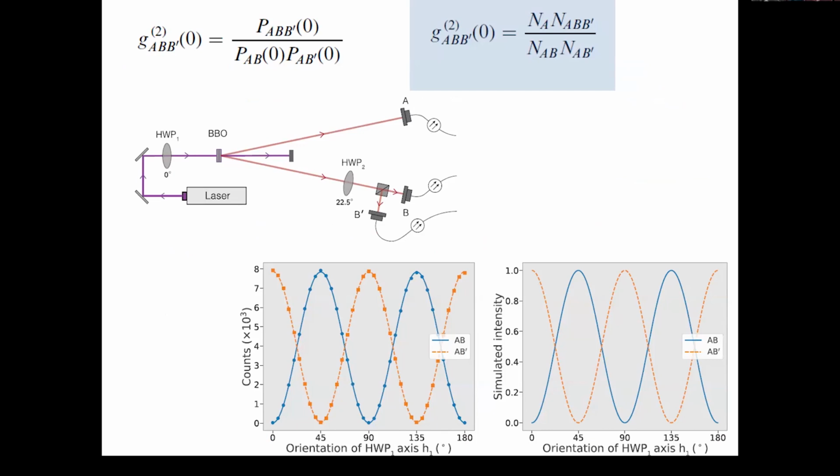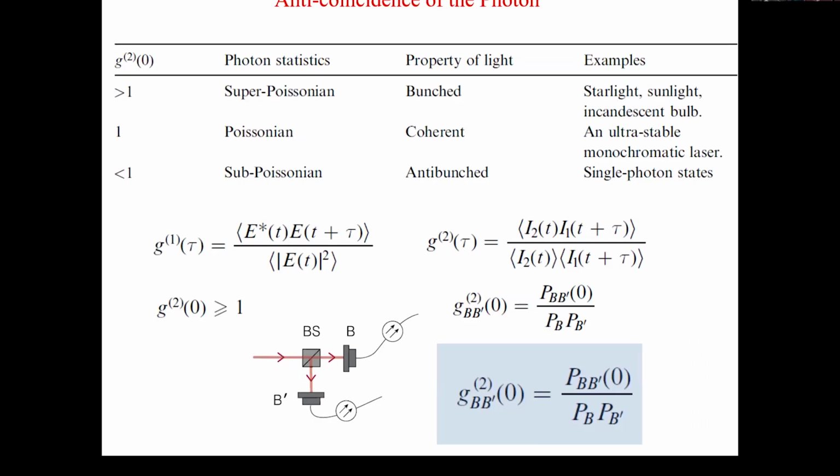So let me recap. I'm going a bit fast here, but this is important. I'm looking at coincidence detection between B and B prime on one arm of the two photons. I'm just ignoring the other arm. So if I look at the second order correlation function, this turns out to be greater than or equal to 1. So it's super-Poissonian or Poissonian and not quantum. I have not achieved a single photon if I just look at one arm.